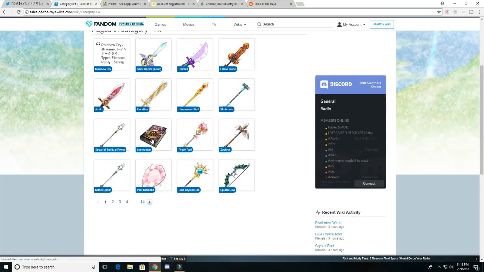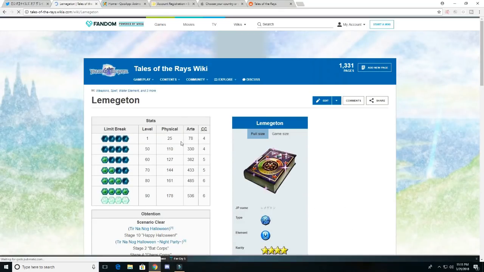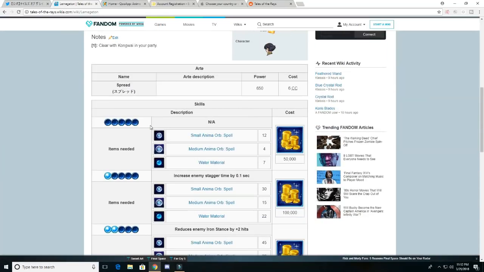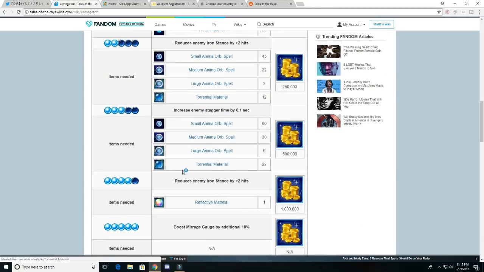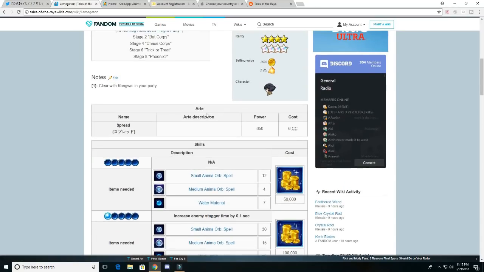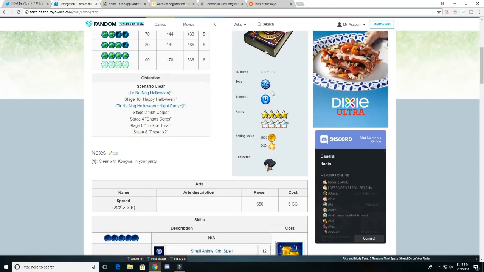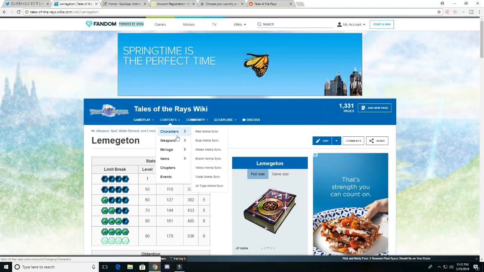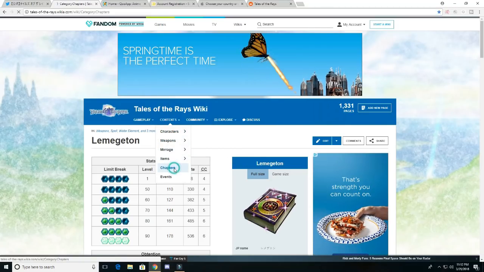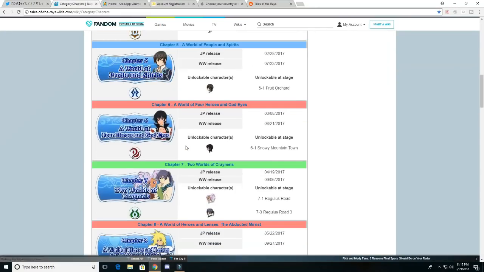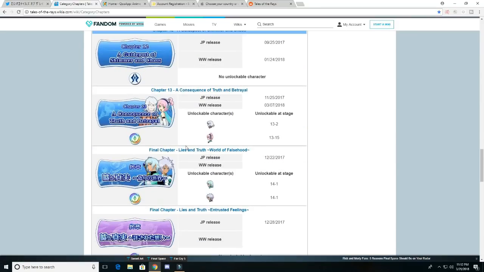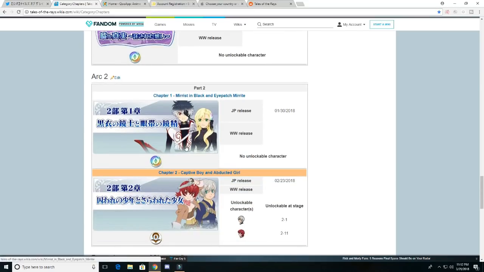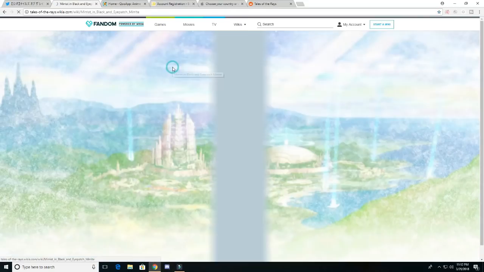You can go through the weapons, and let's just click one of these, for example, and it'll tell you what materials you need and what kind of boost it gives to certain things with characters and everything. And then also, I feel like the most important thing to people is probably the chapters, for example. Let's say this is your first time playing through the game. Let's say you didn't play the English version, actually, no, even if you did play the English version, let's go to Chapter 1.